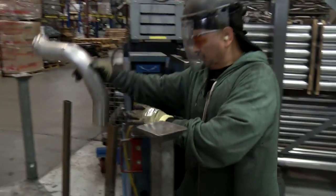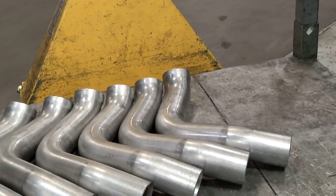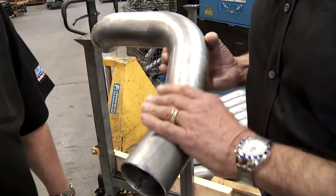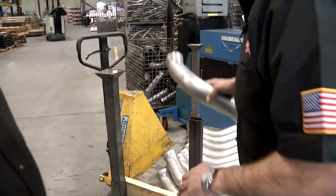And so here's our finished product. Yes. So there's your finished product. Very nice. All deburred, chamfered on the edges. You get that mandrel bent. It's real nice. No collapsing, no wrinkling. Yep. Great stuff. Absolutely, it is really nice stuff.